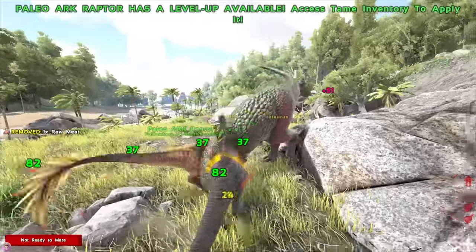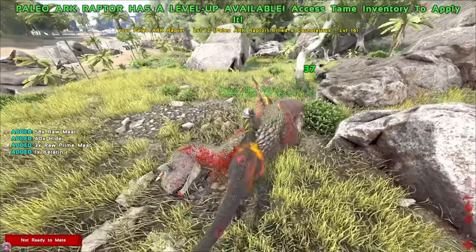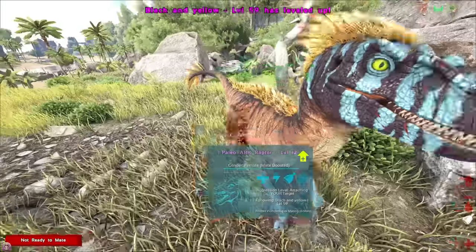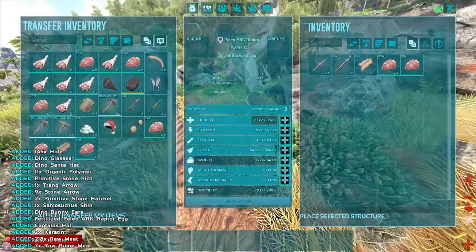You know what? I'm going to eat you. It's still level 16. Oh, there's a Ceratosaurus up there. Do they drop keratin, do you reckon? Oh, yeah, he did drop keratin. We got one whole keratin from that. What about you, wifey? Did you get one? How do I access you? Oh, stop leveling up, Mr. Raptor. Did you get any? You also got one. Okay, good stuff.